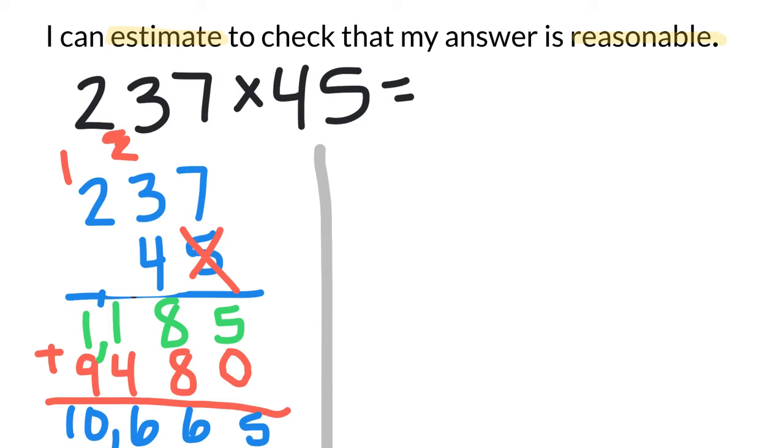But just like we've talked about before, how do I know if my answer is reasonable and that it makes sense? When we have big numbers, like in this strategy, we're going to actually round both of our numbers to make our estimate. So let's go ahead and round my numbers. So in my first number, I have 237, and the hundreds place is the largest place value. So 237 rounded to the nearest hundred. What is that closest to, 200 or 300? It's closest to 200.